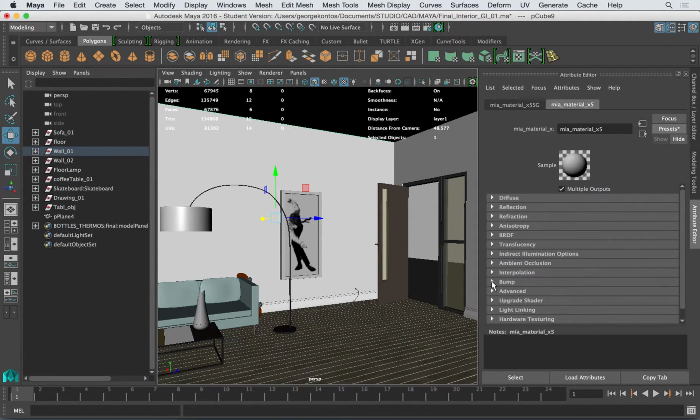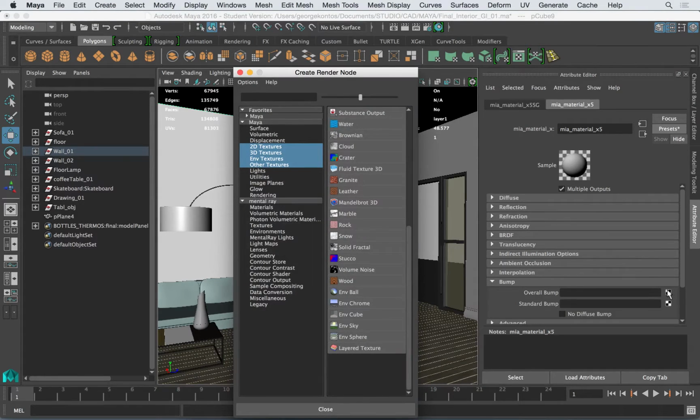So I'm going to go to the bump map and make a bump map for the wall. So the overall bump, I'm going to add something here. I'm going to add a procedural map, which is stucco. These are 3D environment textures. I'm going to link it to the bump map.